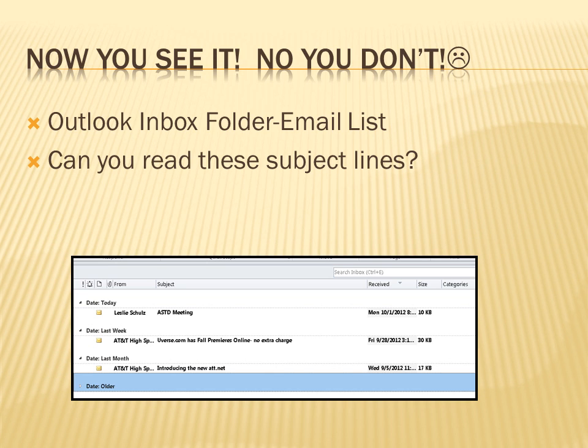Now you see it? No, you don't. When I click on the inbox folder, these subject lines are really small for me. Time is very important. I need to be able to quickly scan my emails to determine what I need to work on. When I first opened up Outlook, I was a little frustrated at how it looked. Then I learned about the view settings. I'm very happy to share them with you today.